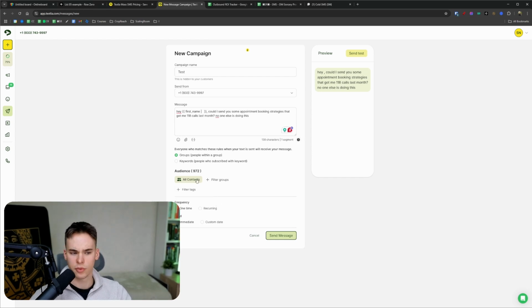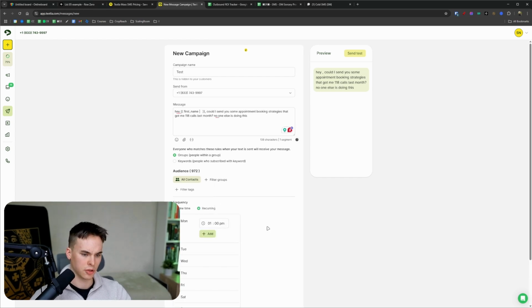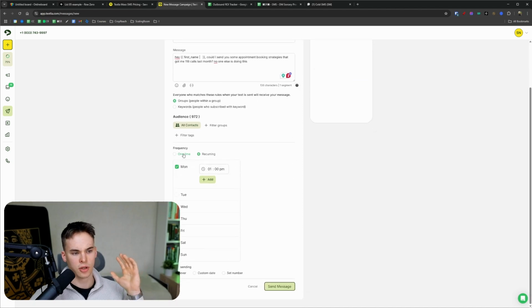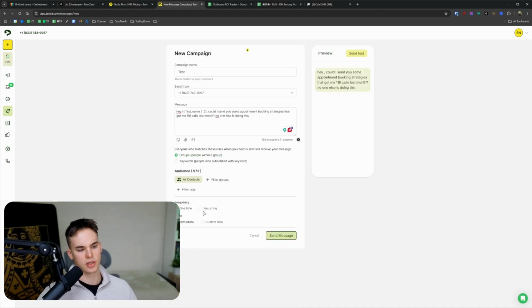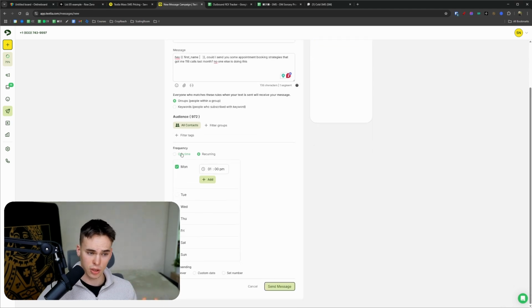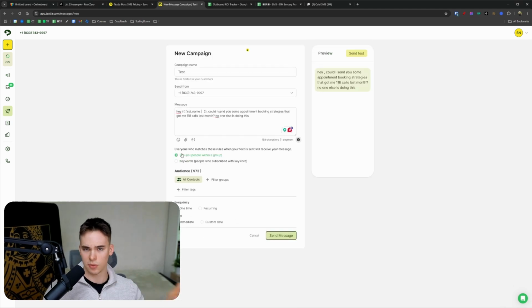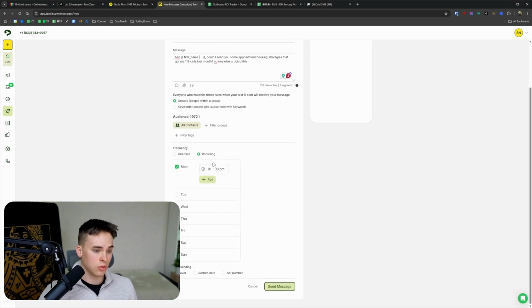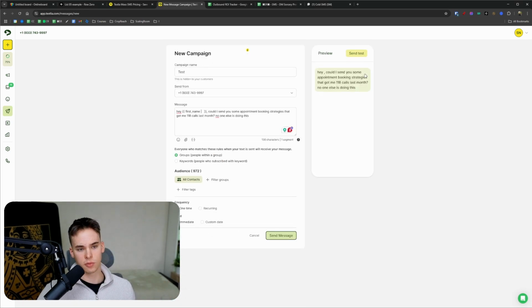then you just need to select your contacts. Right now we're gonna do all contacts. I'm not gonna go through with this, but you can do frequency. So what that means is if you want to schedule the campaign or not, if you want this to be like a recurring one, like the same campaign just happening all over again, like the same time every single Tuesday, you could do that. But if you just want to do like a marketing campaign like this, like could you send me, you know, if you want them to watch like a video of yours or just book a call, something like this, like most agencies do, just do this. You don't need to worry about it.